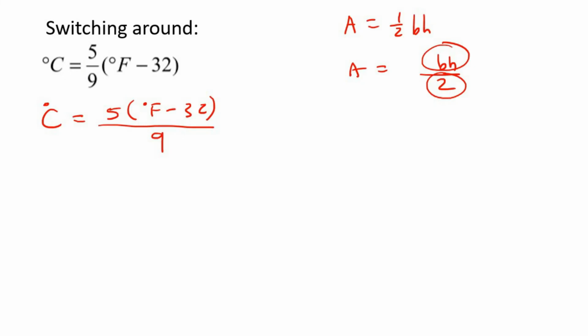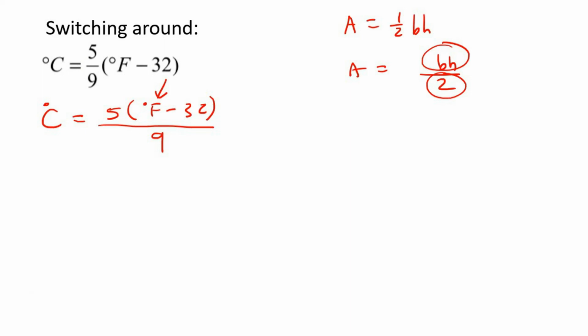Okay, so let's say, for example, now this is quite interesting. There's only 2 things I would ask you for. They're not going to ask you to get the 5 by itself, because that's 5. They're not going to ask you to get 32, and they're not going to ask you to get the 9. They're either going to ask you to get Celsius or Fahrenheit. So let me show you what to do. So you see, we're trying to get Fahrenheit, okay?